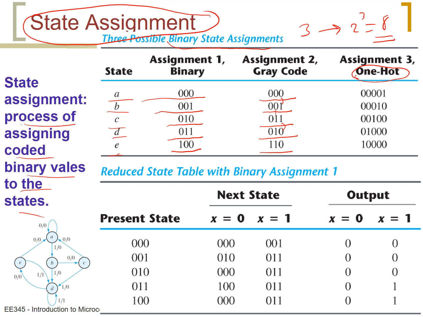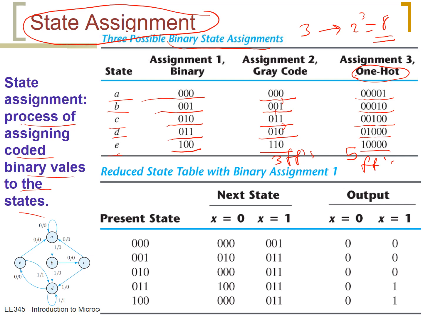Or we can assign what we call one hot assignment, which means always we have one flip-flop that is 1, which is hot, because 1 means 5 volt, and 0 means not hot. So A can be 0, 0, 0, 0, 1, and B 0, 0, 0, 1, 0, C can be 0, 0, 1, 0, 0, and so forth. And of course here we need 5 flip-flops as compared to 3 flip-flops in the previous 2 assignments. Now, we assign binary values because in the design we use binary coded state tables.